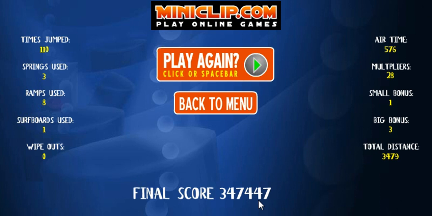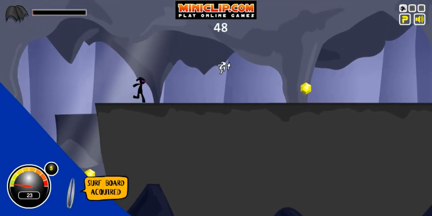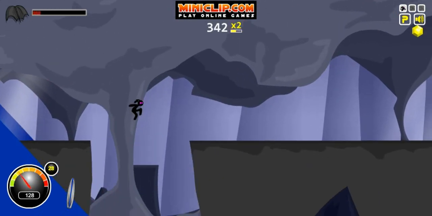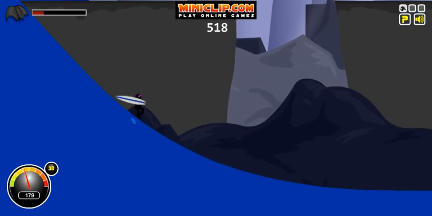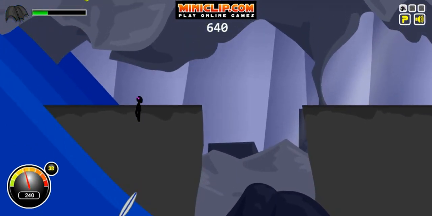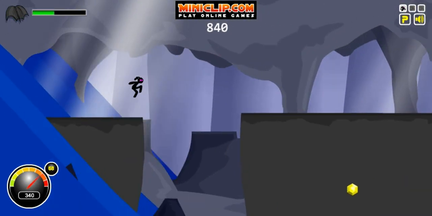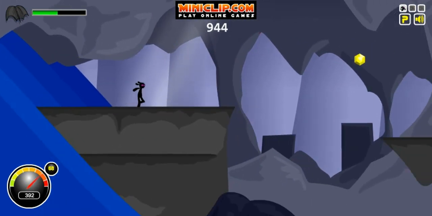I imagine the people who code the game have a very fast frame rate, and for every frame this probably goes up by 1 point or something like that. So it's not really measured in distance. It's probably just measured in how many frames you stay alive for, plus the multiplier. If I have a multiplier of times 10, that means my score will probably increase by 10 for every frame that I survive.